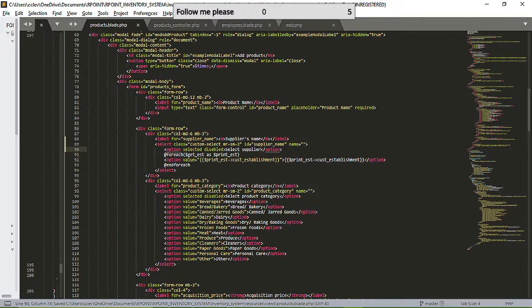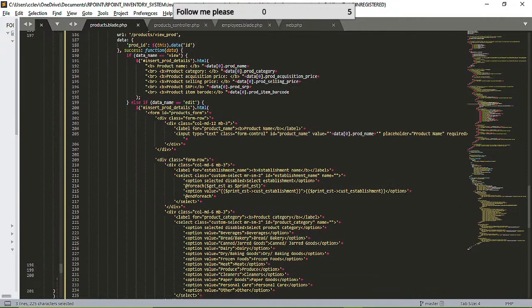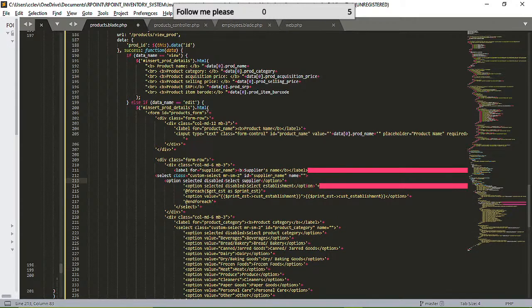My God, this is a lot of edits, to be honest with you guys. But no worries, this is the worst part of debugging. While the system is still fresh, we'll bump into a lot of errors, mistakes, and a lot of redos. Okay, select establishment. We can remove this already.